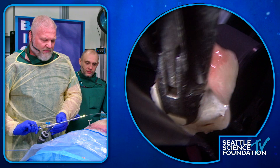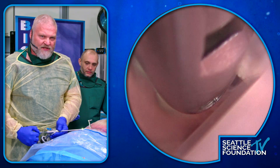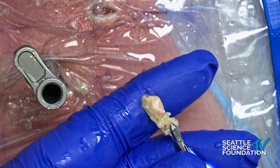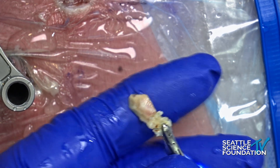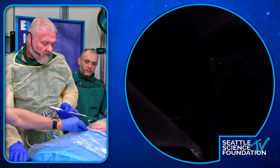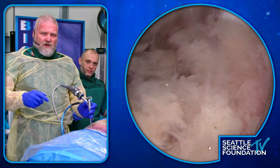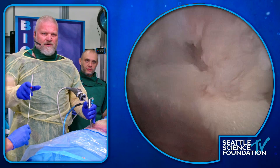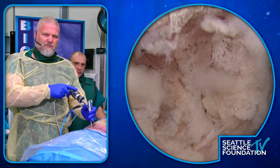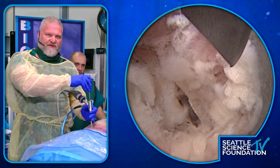You see the piece of bone and ligament that we got out. When you're trying to bite ligament, you leave the piece of bone attached to the ligament like this, grab the piece of bone, and the whole ligament comes out with it — makes it a lot easier. You do have control when you're going through because you can feel when the osteotome goes through the back side of the bone.